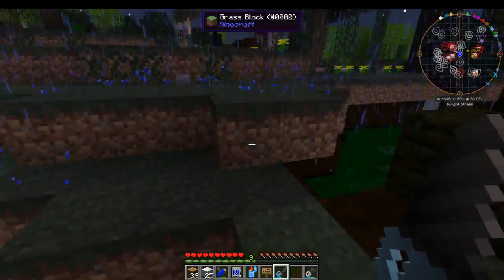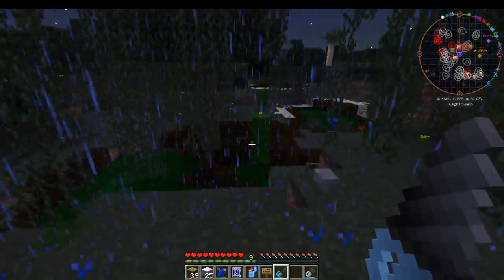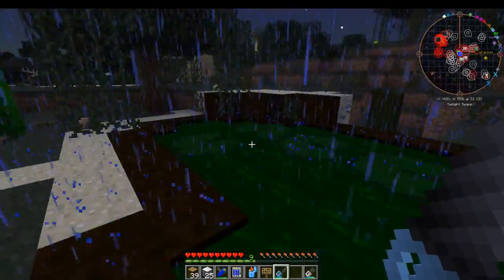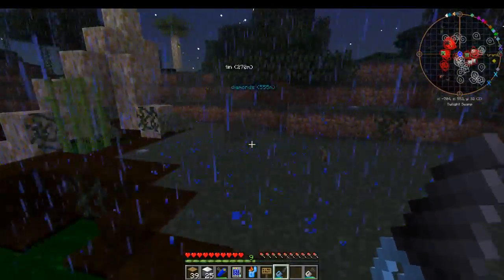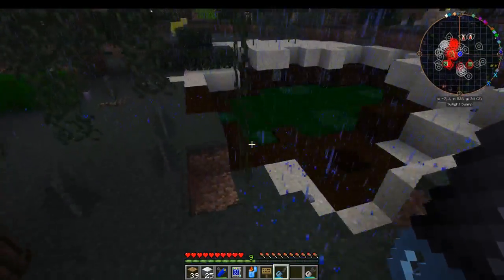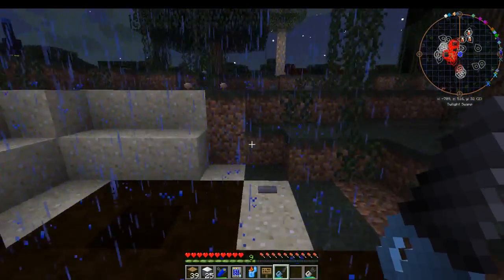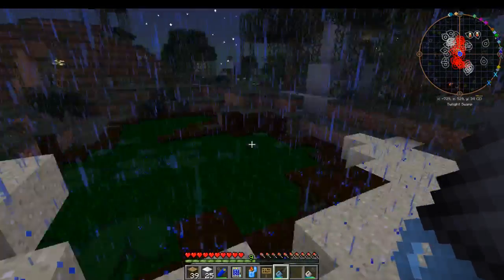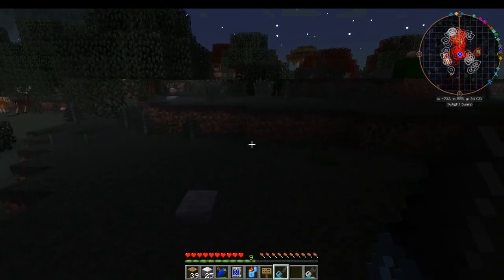What the hell is this mess, Greg? It's a swamp pool. How the hell are you supposed to find clay in a swamp with this green ass water? Mud, mud, mud, mud, mud everywhere. Need clay, damn it. This is the worst fucking swamp. Where's all the water? Guess I need to go find a damn river.